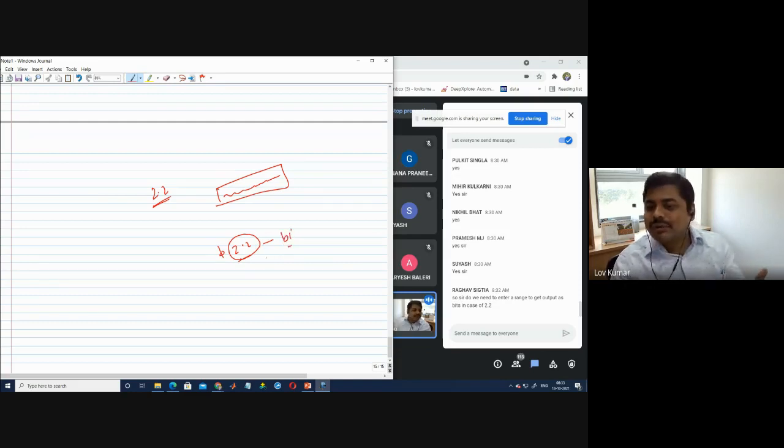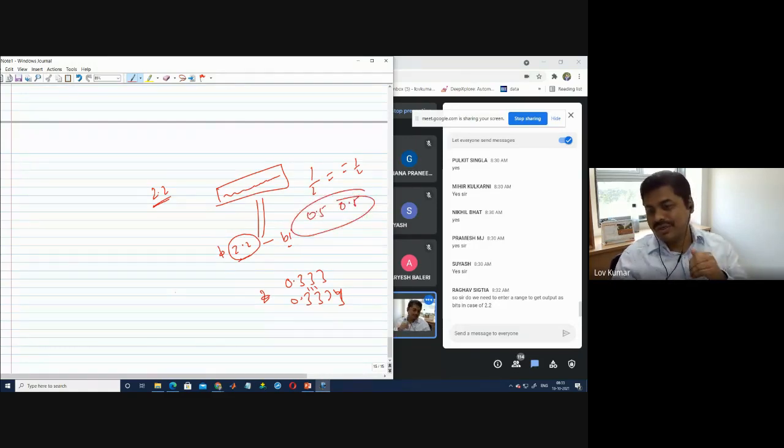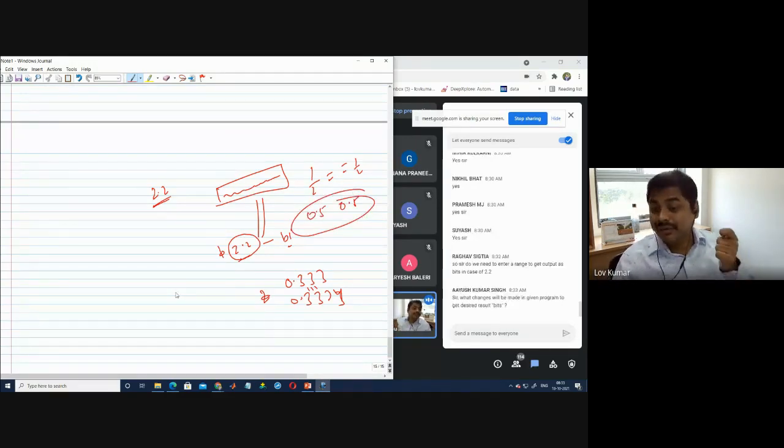Now, in this case, what will happen? This number will not come out the same. It is like 0.333; someone will write 0.334 or 0.3334. So in this case, we can see these numbers are not the same. But when we write 1 by 2 double equal to 1 by 2, and you ask two different students, both will definitely say 0.5, 0.5, because we are getting the exact decimal.